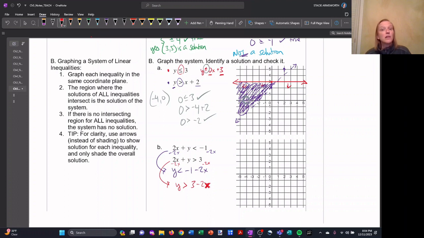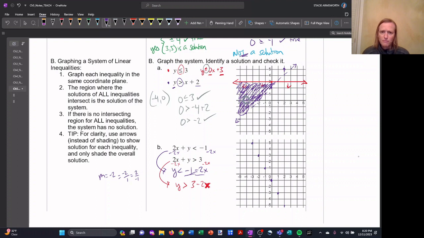So let's graph each of those lines. Here I have a y-intercept of -1. So I'll plot that. And my slope is -2. So when your slope is -2, you can think of that as being -2 divided by 1, or you can think of that as being +2 divided by -1. So I can either go down to the right 1, down to the right 1, or I can go up to the left 1, up to the left 1.